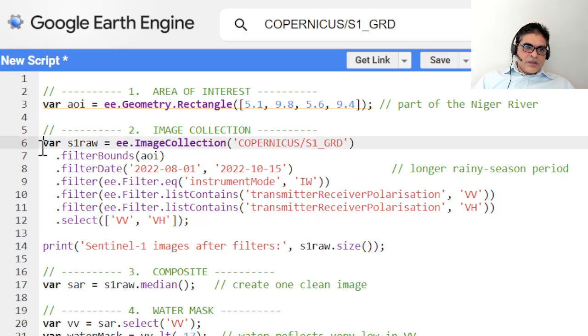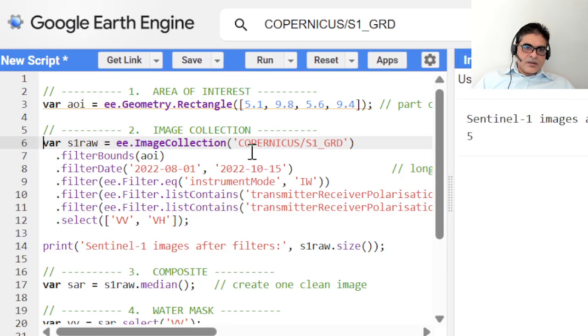So as you run this code, you will get how many images there are in this period of time, which is from August to October. So this is the time of heavy rainfall.